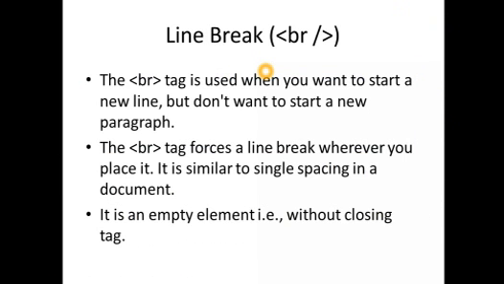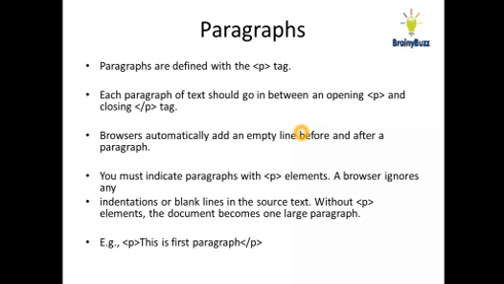The line break, the BR tag, is used when you want to start a new line but don't want to start a new paragraph. There are two things: paragraphs, like your normal paragraphs in a book, and the BR tag, which forces a line break, like a single line spacing in your document. Another thing, the BR tag is an empty tag, that means without a closing tag. Whenever you put a slash over here, it means the end or the start of this BR tag.